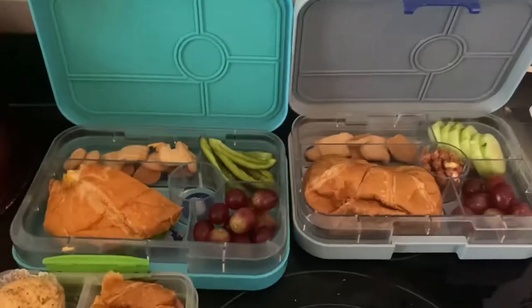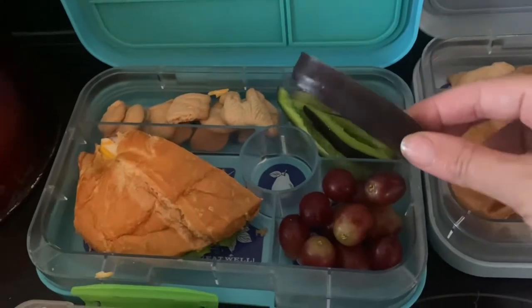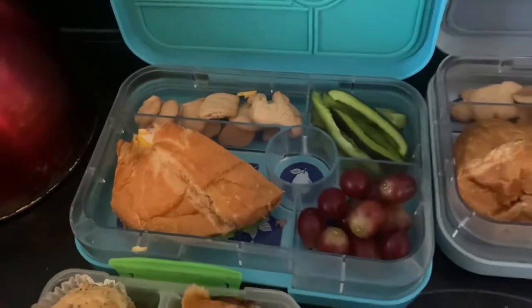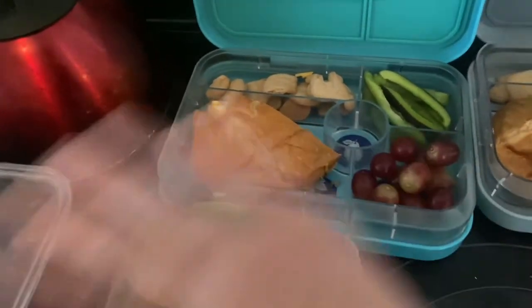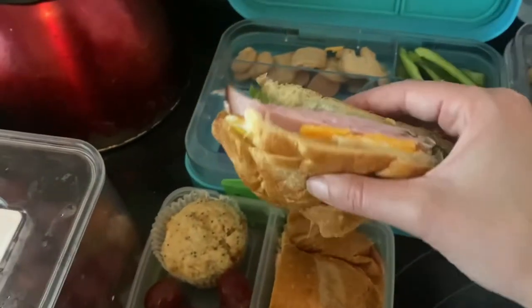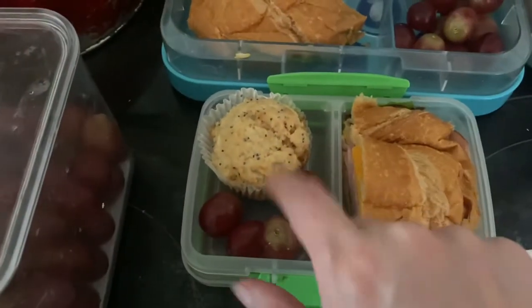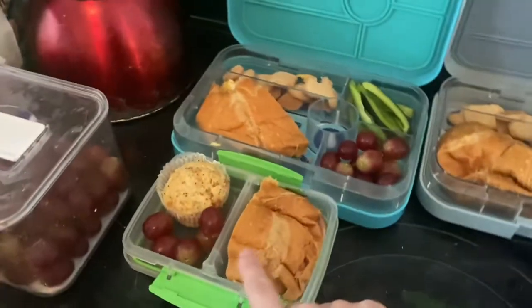Now I'm going to do the big kids. Alright, so there's Isla's lunch. These look green now, but it was a purple pepper before I cut it up — I may put some ranch in there for her, actually. Some grapes, animal crackers. I thought her whole sandwich would fit here, but these are huge croissants, so she has half of it here and I put the other half in her snack. She often eats her sandwich for snack anyway, so it's fine. And then she specifically wanted a lemon muffin, so I got that, and a few more grapes. That's her snack in the morning and her lunch. I'll put ranch in there.